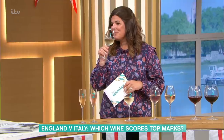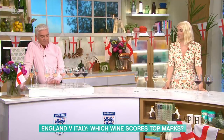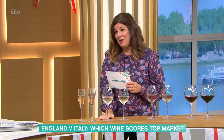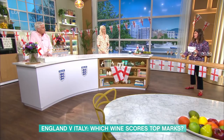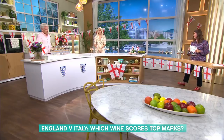I'm leaning towards two — I'm going to go two, but I think that's the English wine. I think one is the Italian. So the first one is the English white from Morrison's — it's really zingy, isn't it! And the second one is the Pinot Grigio from Fregenay. They're both about the same price — around £8.99 and £8. So, one all.